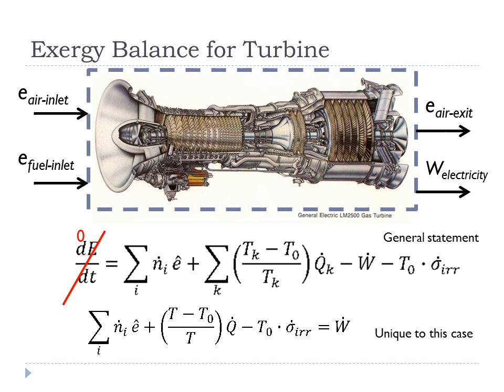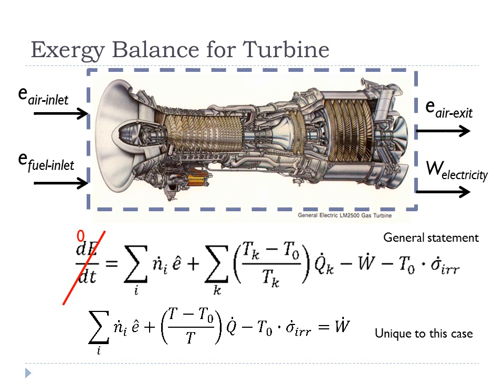So we're going to have inputs into the system, such as air and fuel, and we're going to have outputs, such as the hot exhaust, and we're going to have some electricity. But we're going to be assuming here that there's no Q dot term. Or if you do have a Q dot, the Q dot term here could go away. We're going to assume steady state, so the dE/dt term drops out.